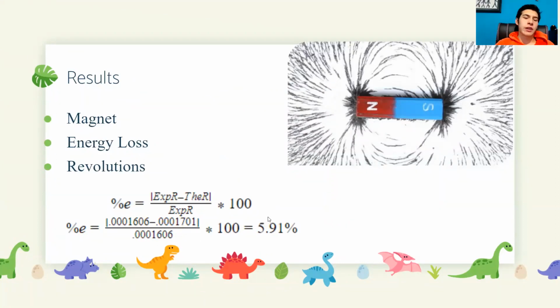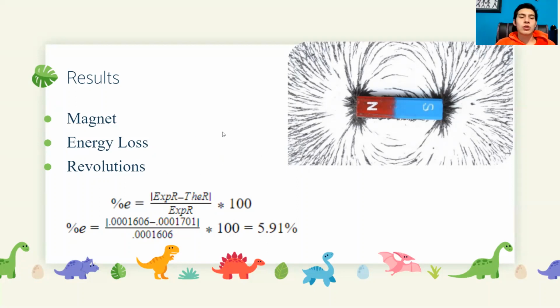As we can see, we had an error between the theoretical and experimental value of 5.91%, that is almost 6. And we think it's due to three causes. The first one is the magnet. We didn't know the exact value of the magnetic field because we used the magnet from the speaker of a laptop. We investigated the material it was made of and the specification of the manufacturer, but the data might not be correct. So this may cause a variation in the error.